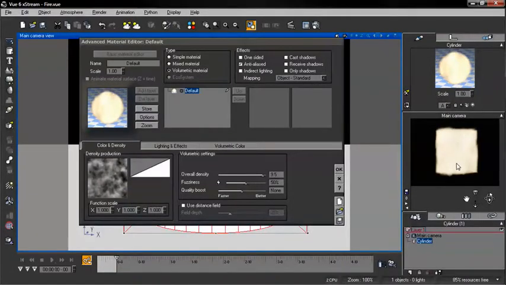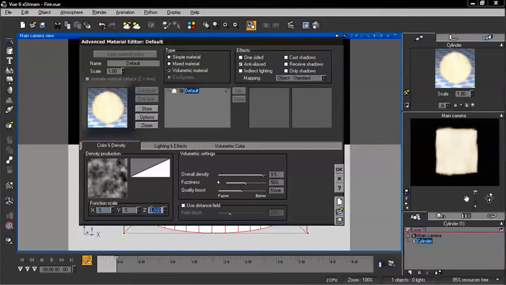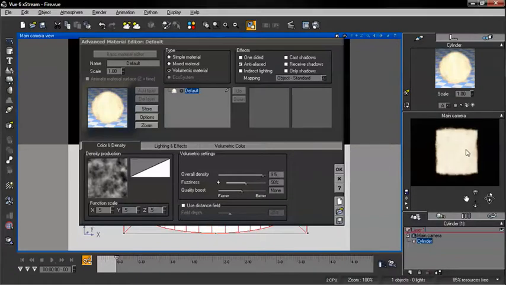Right now we really don't see a whole lot of definition, so we need to start adjusting our fuzziness or using the distance field. And a lot of that can be directly related to our function scale as well. Currently our function scale is set to 1, and we have our function and our actual node set to 0.2 and then 0.4 for that z-axis. But I'm going to bring down our function scale right now just to 0.5 for all of our axes, since we're really defining that up and down within the node, and we don't need to worry about that within function scale. And we can let that update, and we can see a little bit more definition, but overall, we still need to adjust our fuzziness.